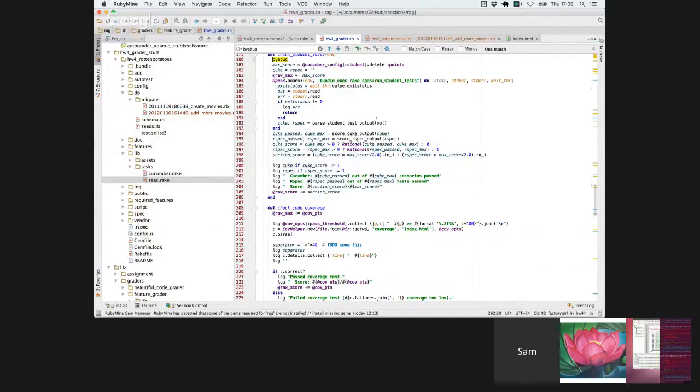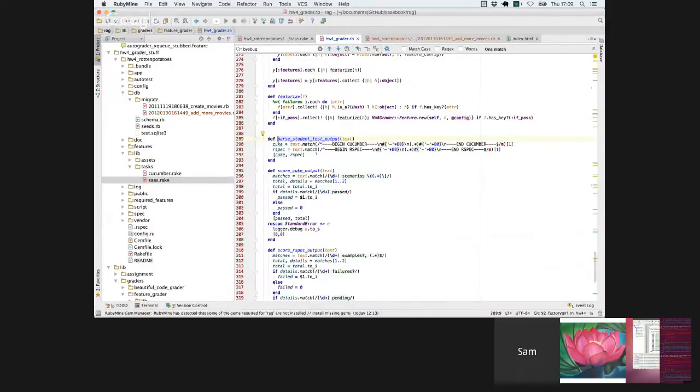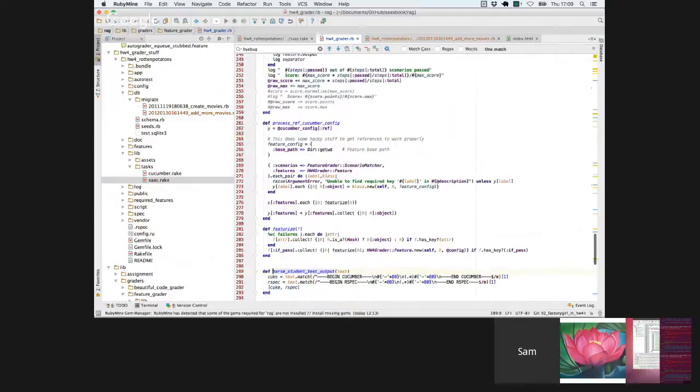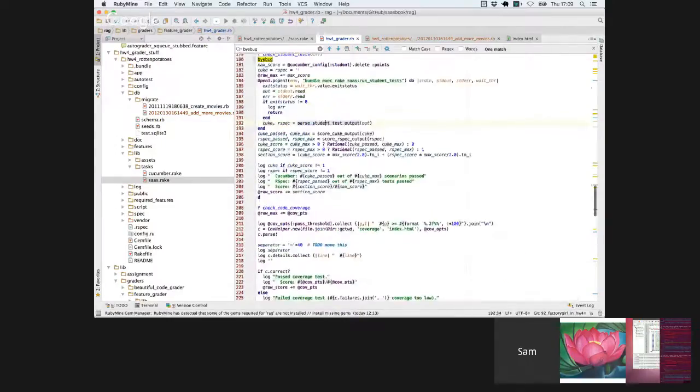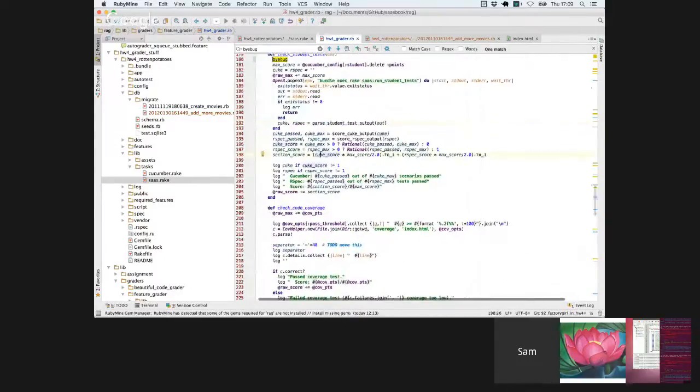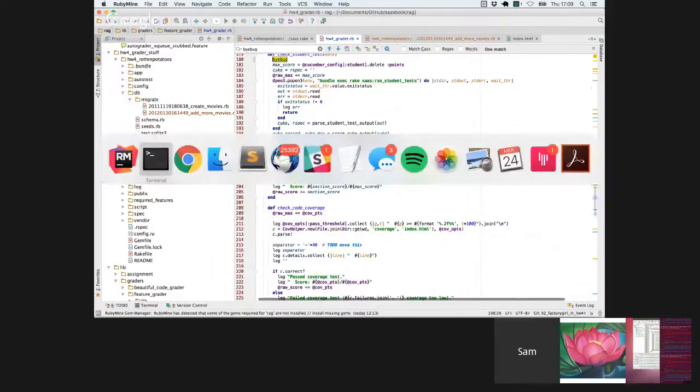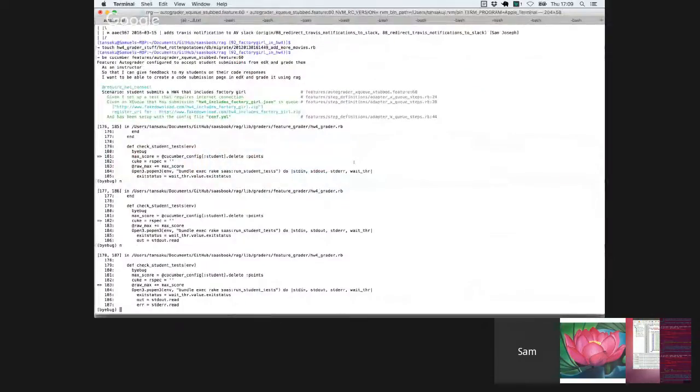Yeah, so the output goes through this parse student test output and grabs the contents of that, into Cuke and RSpec. Okay, so we could have a little look at them afterwards.